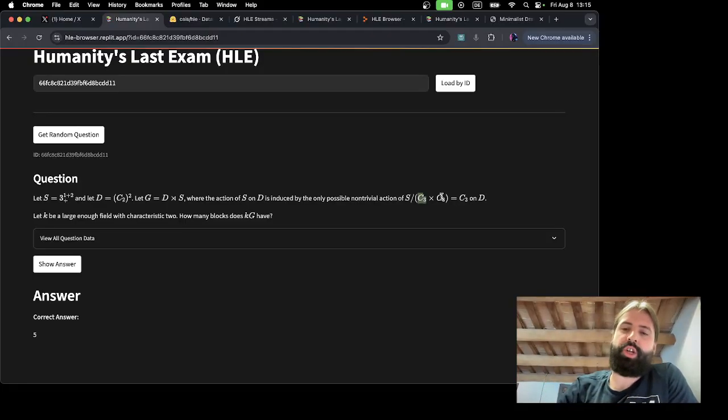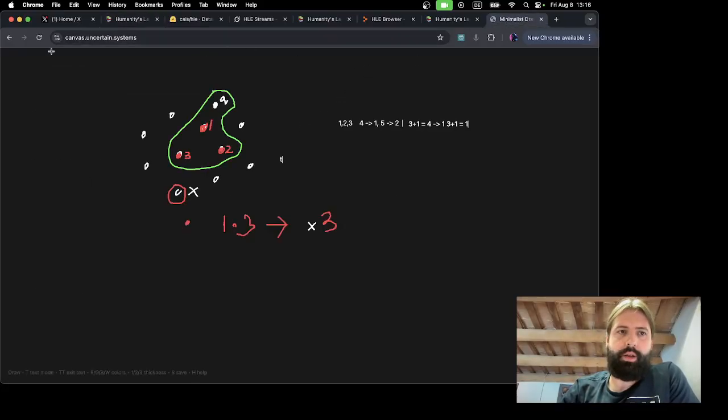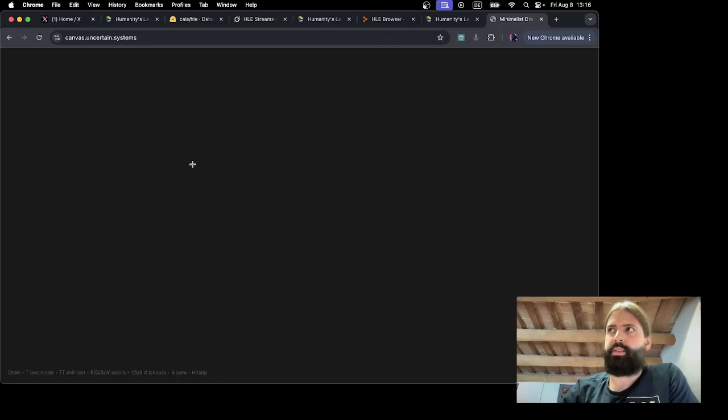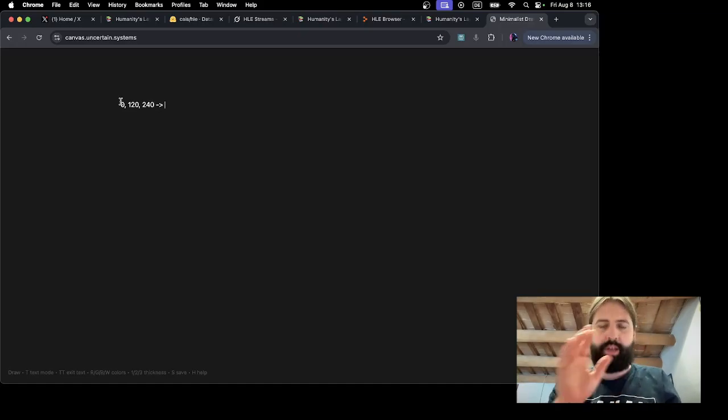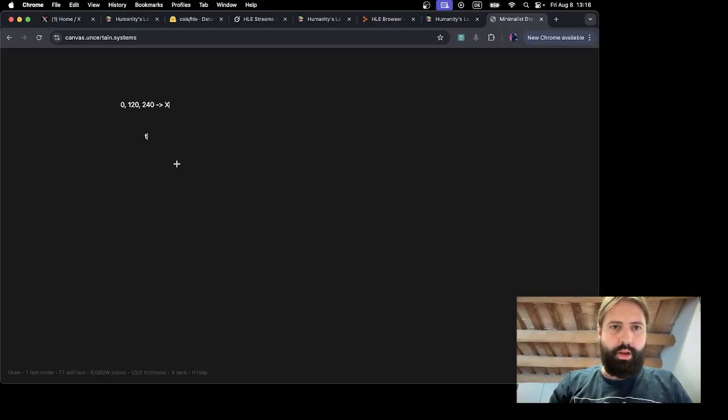What I like about the dimensionality thing is the following. Let's go back here and refresh. Let's think of this rotation concept: rotating 0 degrees, 120, and 240, right? But let's say now you think of a set in two dimensions. That would be like the x-axis, and then you have the same 0, 120, and 240 on the y-axis, and you're thinking of a system that is described along these two.